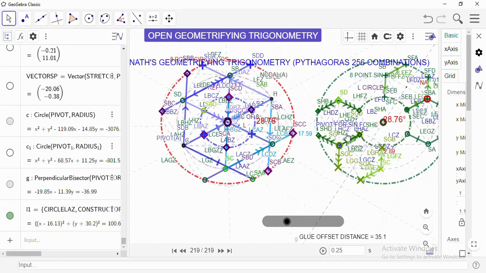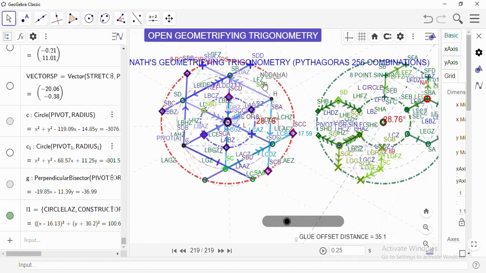Similarly, we can see there are 3 circles. This one is a special circle. This red one is a special circle which passes through 8 of these points, so it is an 8-point circle. Here also this is a special circle. Both circles have the same diameter. The 3 circles are the controller circles. This is the inner circle and this is the inner circle, and these pictures are complementary pictures. This picture turns into this kind of picture for 90 minus theta. So both pictures are complementary.